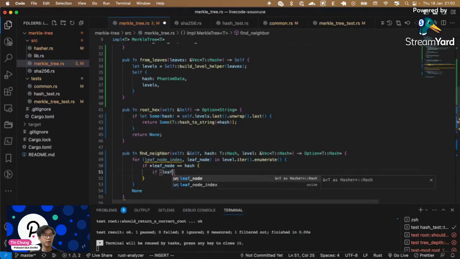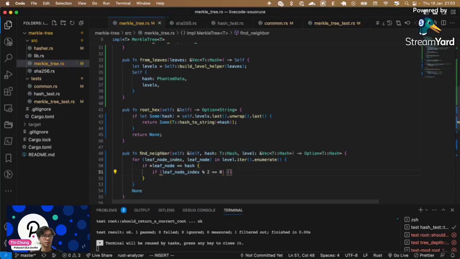So if the leaf node index is equal to 0, no, it should be if the leaf node index divided by 2 is, I don't remember how you say it, but I can say if it is an even number, it becomes like this.